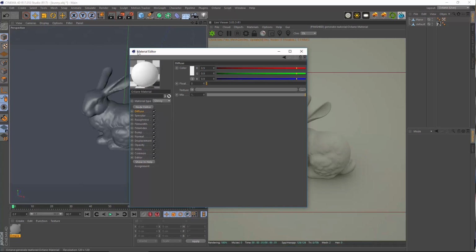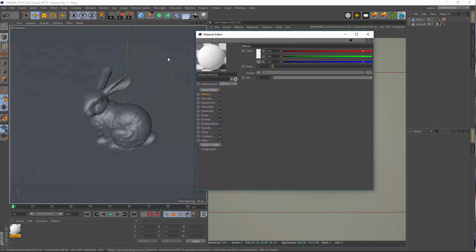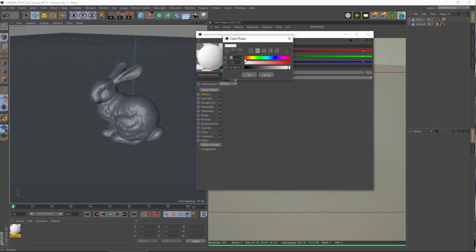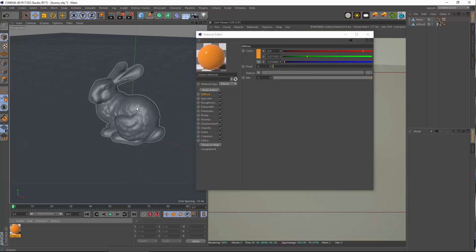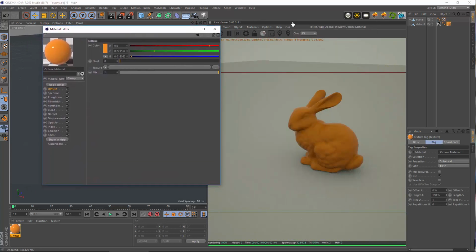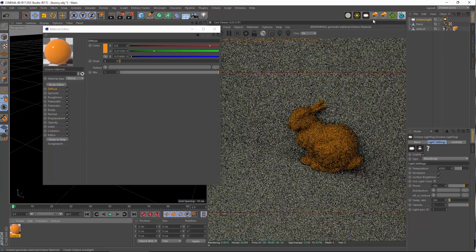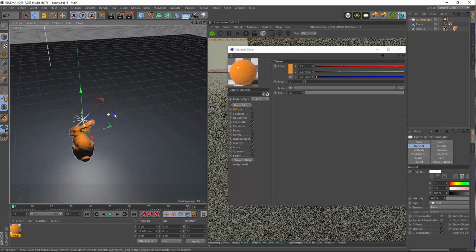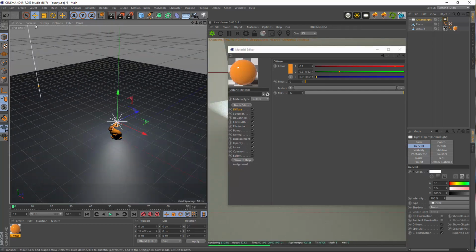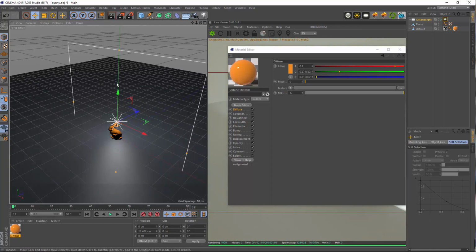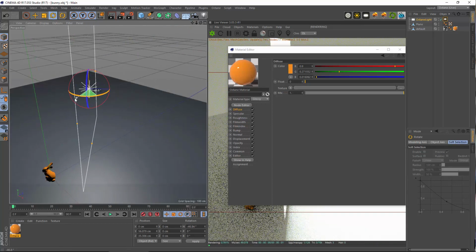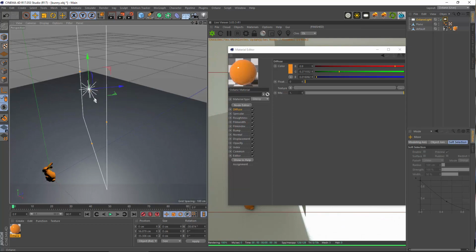So glossy is a completely different topic. Let's change this here to glossy, and let's give it in diffuse maybe some kind of orange color, maybe something like this. And let's drop this on here, and let's see what we get here in the live viewer. And let's maybe also create a light for now, so Octane area light. And let's put this somewhere. Okay, here. Let's make it a little bit smaller, bring it a little bit up, a little bit to this side, and a little bit of rotation.